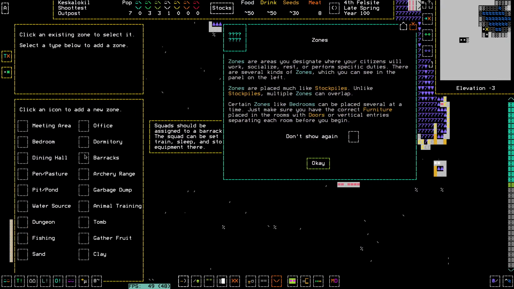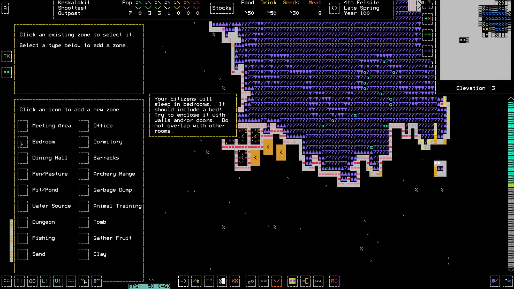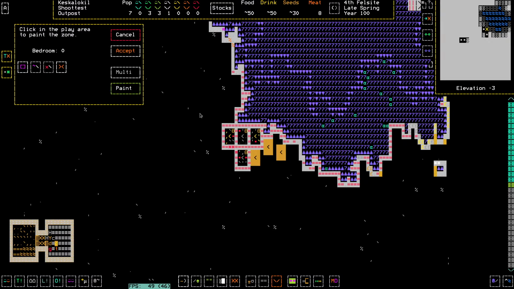So if we go... can I just designate all of that area? So I think that's made it multiple bedrooms. What happens if I choose multi?